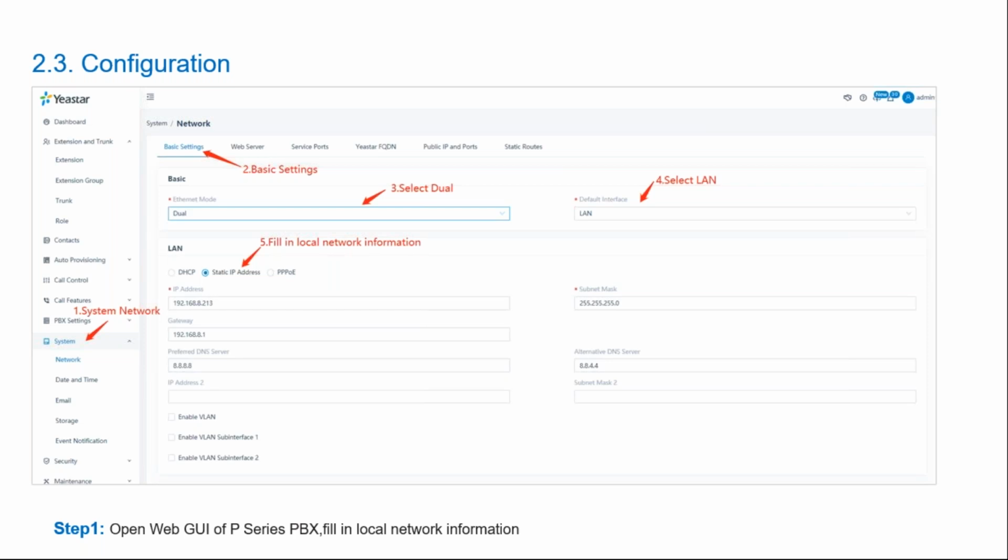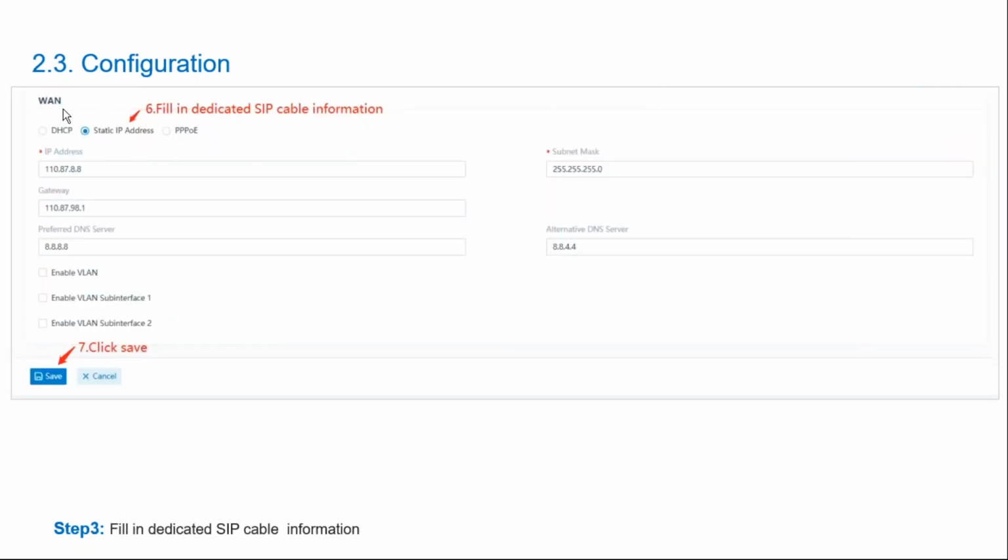Drop it over here. And then keep going. Then we go for the WAN port. So on the WAN port here, we're going to drop the SIP cable information, the SIP trunk information. You get it from the service provider, absolutely. They will give you a very particular IP address. Drop it there, then click on save. So this is the preparation work.